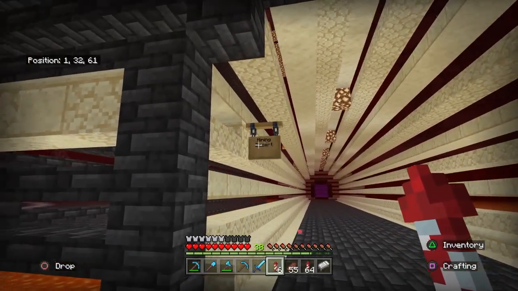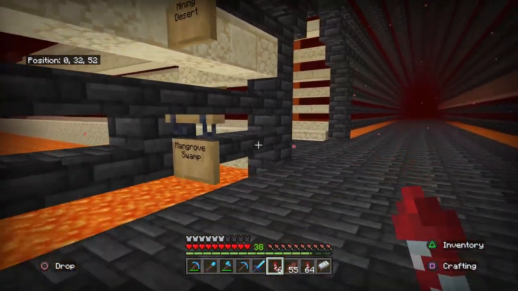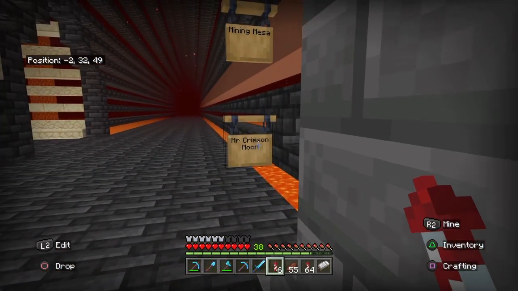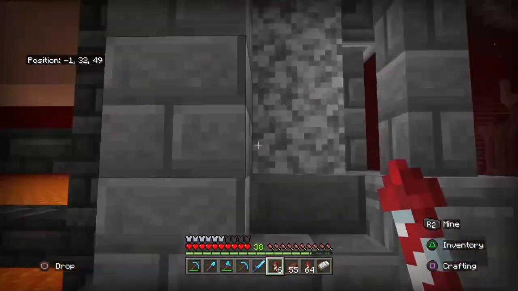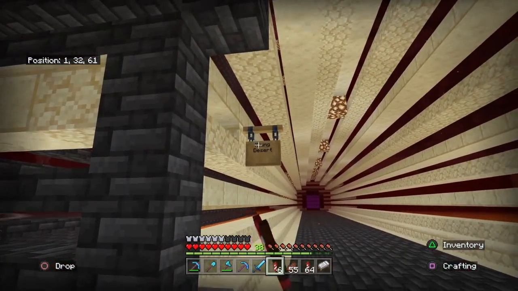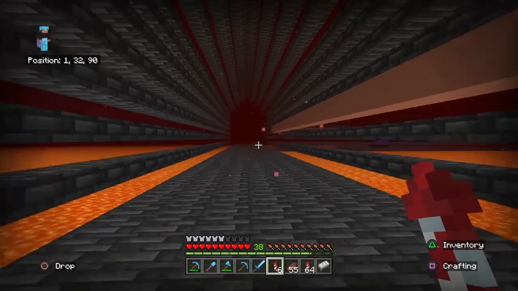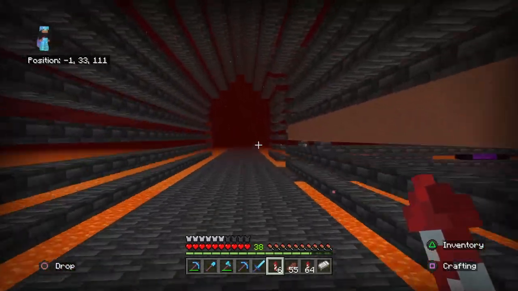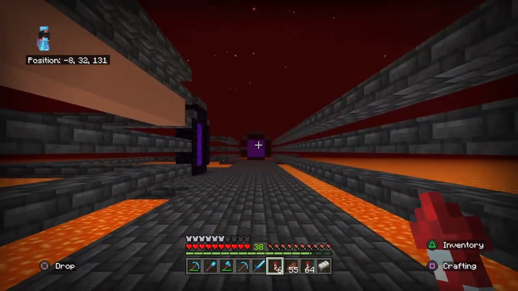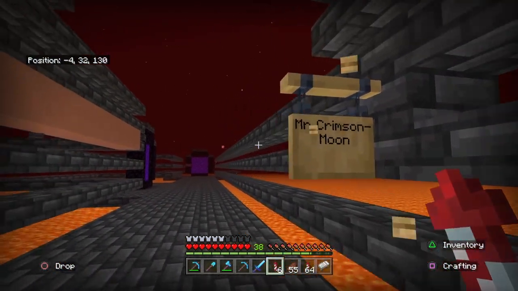There's several portals to different areas, like a mining desert. And if you look at the start of the tunnels, there will be a mangrove swamp down this way on this side. And there will be Mr. Crimson Moon's base on this side and a mining base on this side. So each tunnel is labeled at the start, and then they are also labeled at the tunnel entrance. So just down this way is Mr. Moon's base. He was on a lot to start the season. And he is in a mesa, but his tunnel is not done yet. And then the mining mesa is this portal, and Crimson Moon's base is that portal.